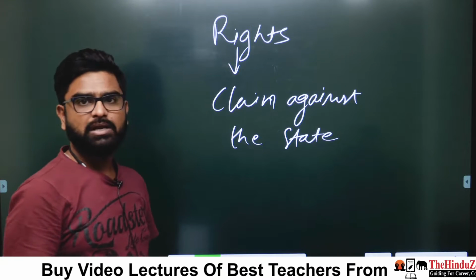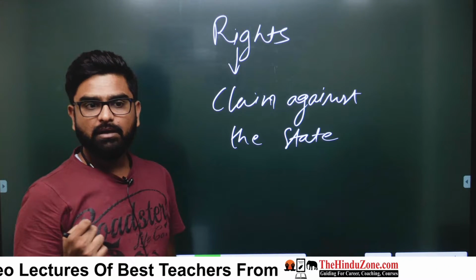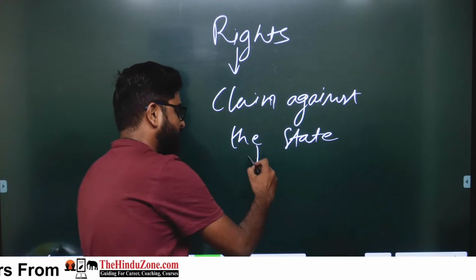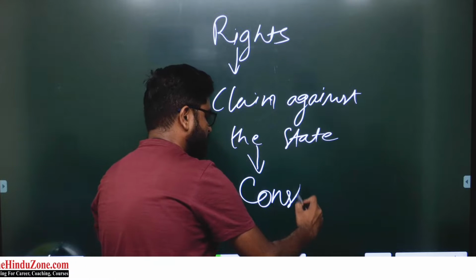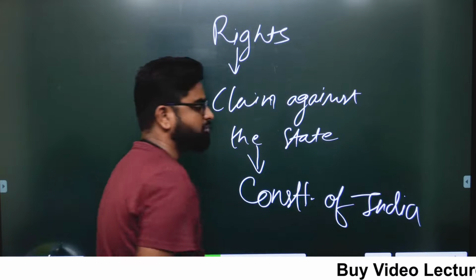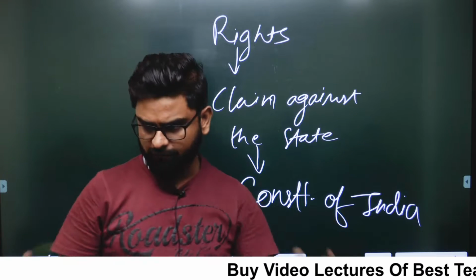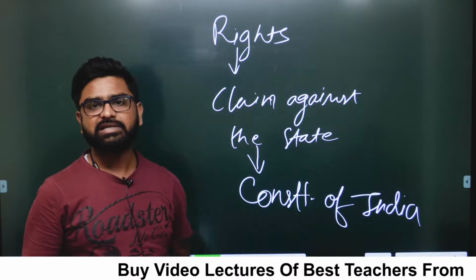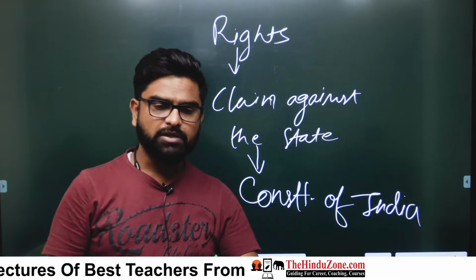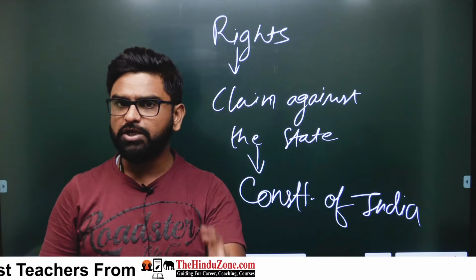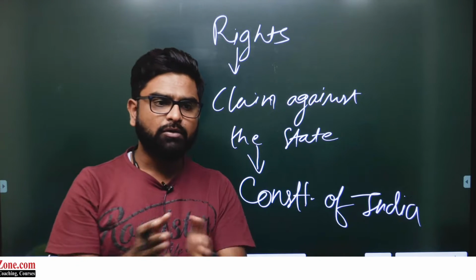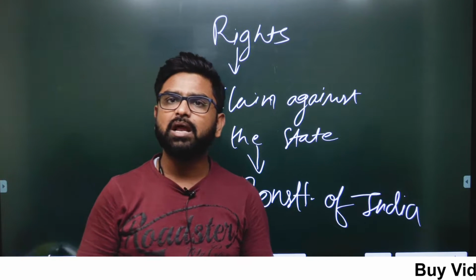What are rights? These are your claims against the state. Why? Because as per the contract called the Constitution of India, we all understand the word constitution. Constitution is a contract among all of us. So as per the contract, if you will have all the power, the parts of the state are bureaucracy, politician, judiciary, executive. Executive has two parts, temporary and permanent, then judiciary and legislature. All these three are the part of the state.